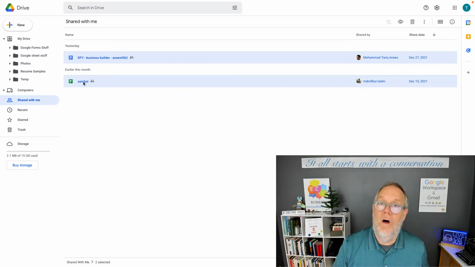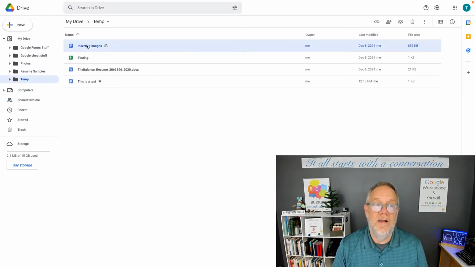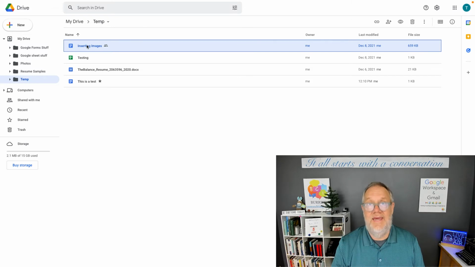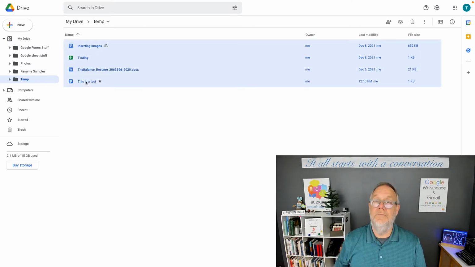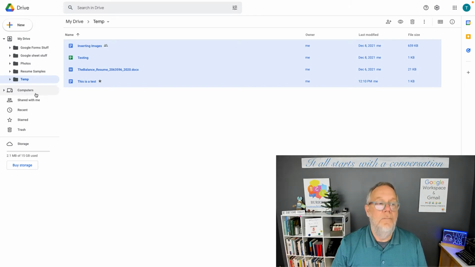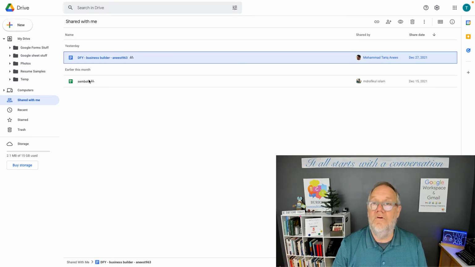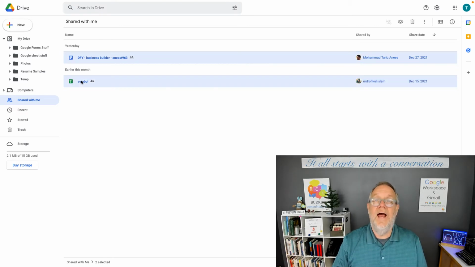Now, if I want to get rid of a long list of files, let me give you an example. If I want to get a long list of files, click on the first one, hold the shift key and click on the last one. And that selects all of them between where you clicked and where you next clicked. And if the list is longer, I can keep holding the shift key down and clicking on other files. But again, if I want to just go through individuals, click on the first one, hold the command or the control key down, click on the next one, and I select them.